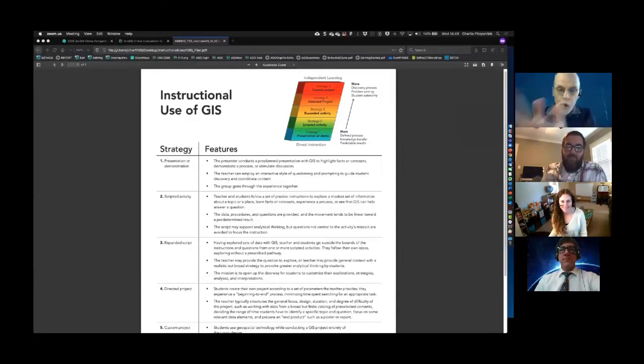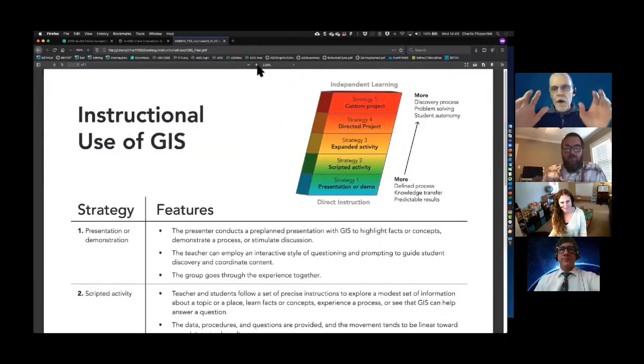There will be a point or two from inside the Mapping Hours zone in the resources section. We'll include a link to that. But that whole idea that Tom was describing, one of the pieces that is so exciting about GIS is that you can use GIS effectively for instruction in all these different strategies.